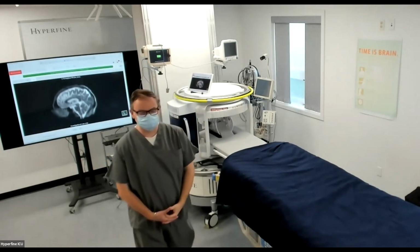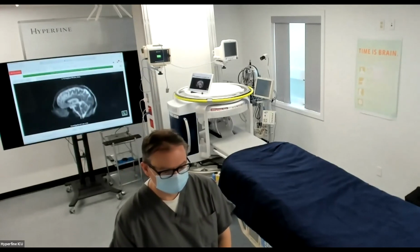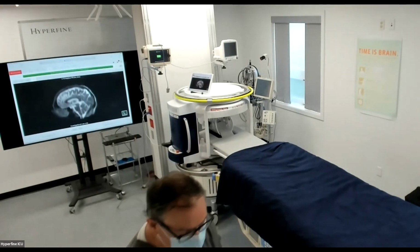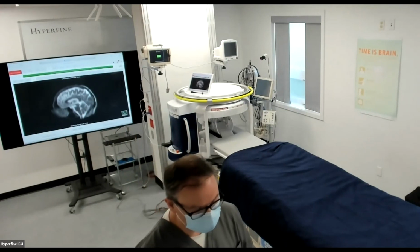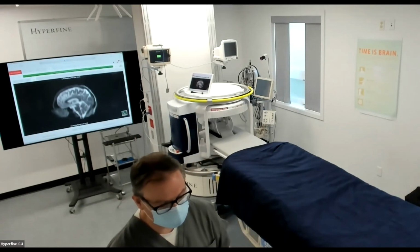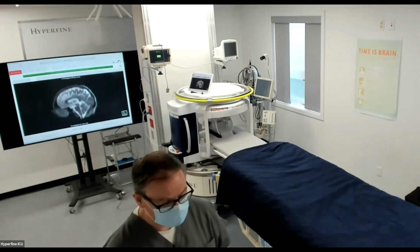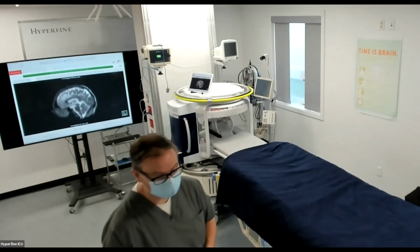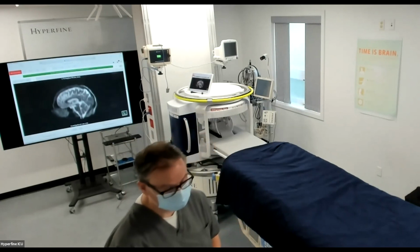We did get a question, Con, about service and maintenance requirements. Could you comment on that? Ryan, you want to take that one? Sure, that's part of the beauty of the Hyperfine as a service approach that we're taking. All of the maintenance, the routine and the break fix maintenance are all included. So different from conventional high field MRI where that would be a separate plan, negotiated separately. That's all bundled together and included. So you're getting the maintenance, all of the future software upgrades and updates automatically, and the unlimited access to the cloud storage and viewing and all the tools that we're building for the cloud that are AI and deep learning based. So it's all together, maintenance, software, and cloud and tools.